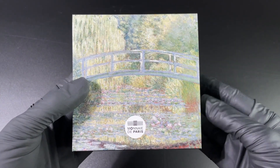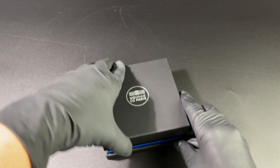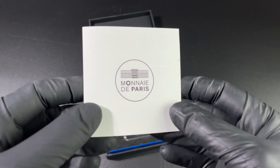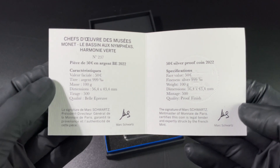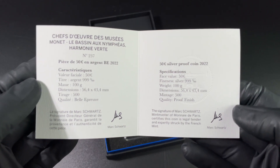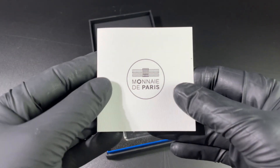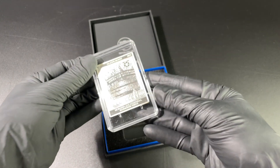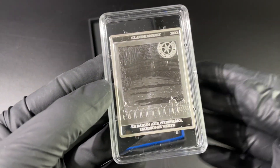The camera keeps going in and out of focus because I'm trying to get close-ups while unboxing for you — just bear with me. You've got the traditional Monnaie de Paris packaging here and we're going larger. We're going to the next coin up, which is the 50 euro piece. Again it's .999 silver and this one is 100 grams. The mintage is 500 pieces. I should also mention for the other coin, the 22.2 gram, that was 3,000 pieces. So the first one 3,000 pieces, this one 500 pieces.